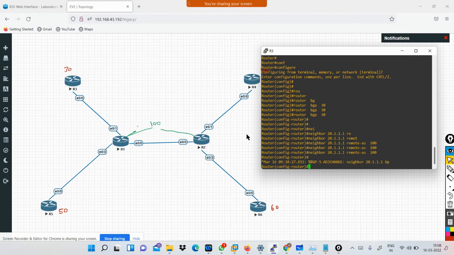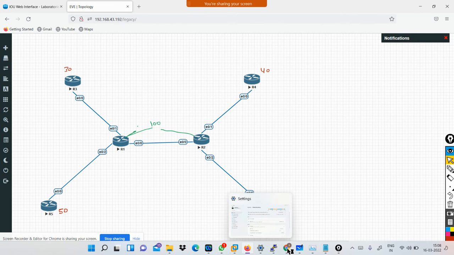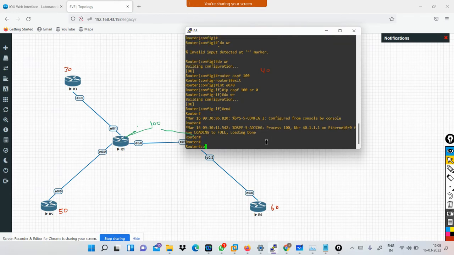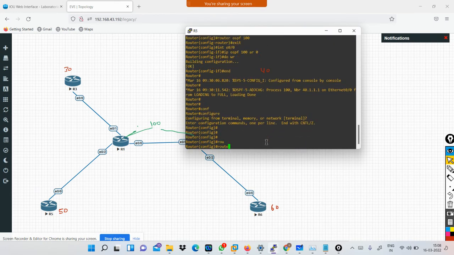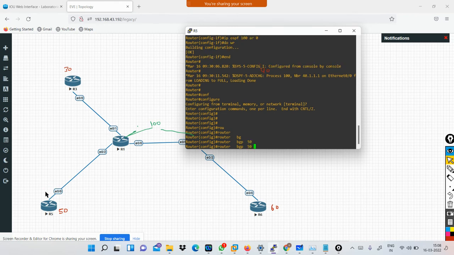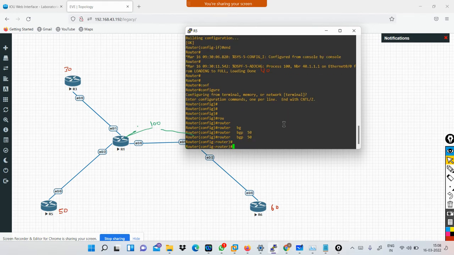Now let's do the configuration of router number 5. Configure terminal, router BGP 50, right? Because it is our router number 5, so the AS number running is 50. Correct?